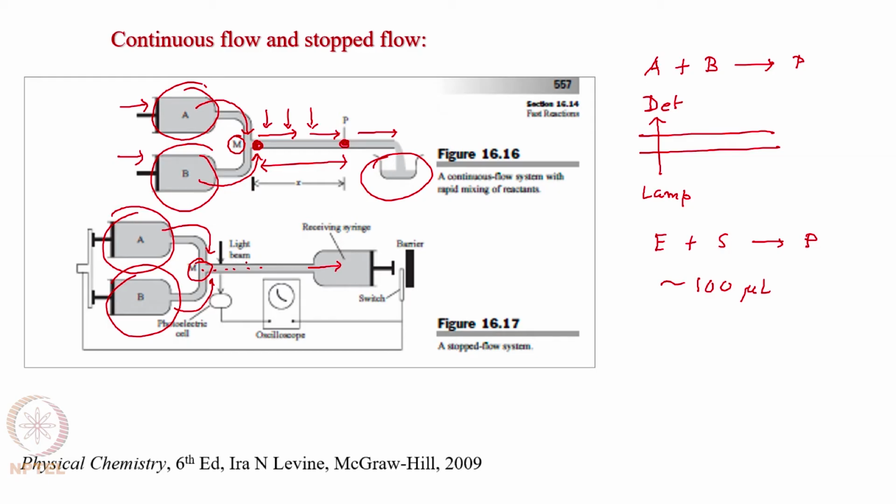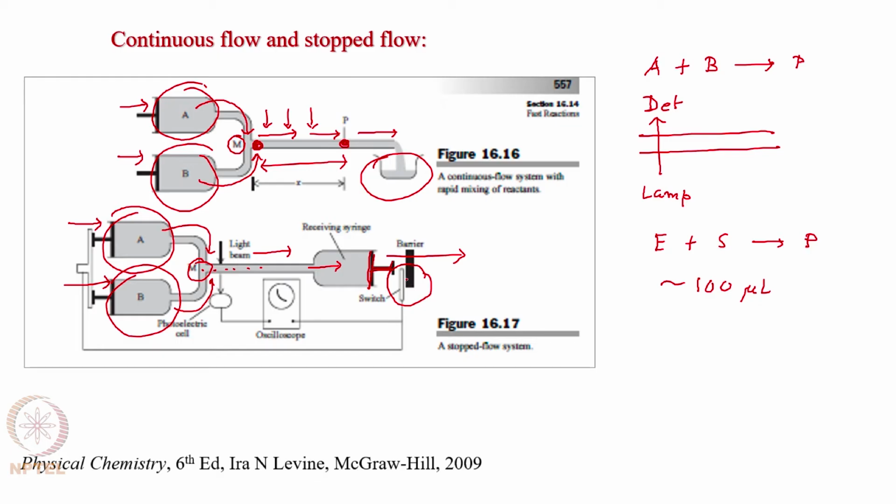And what happens is that if I put a force here, I am mixing A and B. So A and B are coming into the mixing chamber, and the mixture is flowing along the tube, and then it comes to the receiving chamber. Now the receiving chamber also has a syringe, and since I am putting a force here, this flow will cause this syringe to move in the other direction, and there is a circuitry.